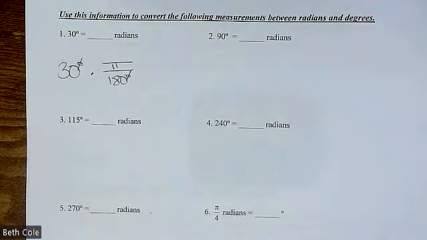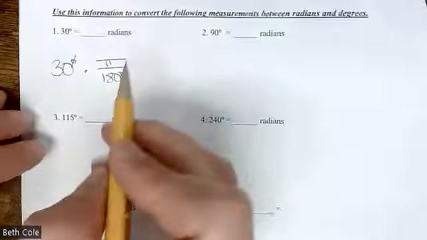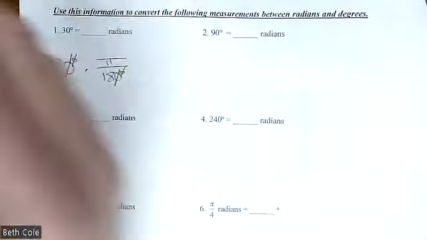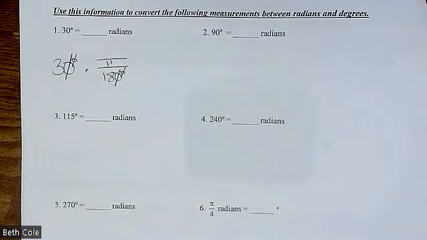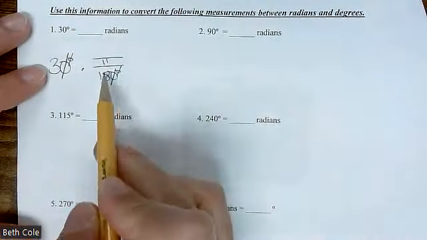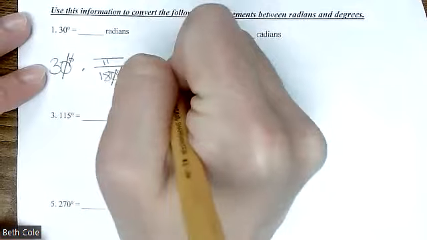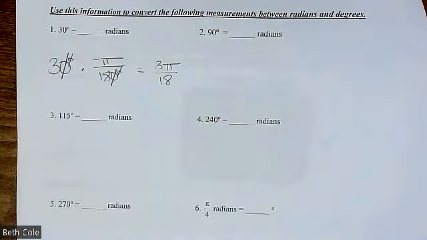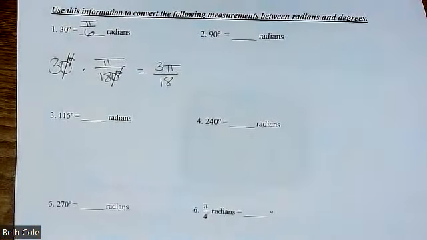It's important for understanding what goes where, all right? Do you see how there's zeros on both these numbers? So those also cancel. Now hold on. That means you have 3 pi over 18. And how would you reduce 3/18? 1/6. So it is pi over 6 radians. 1/6 of a pi.